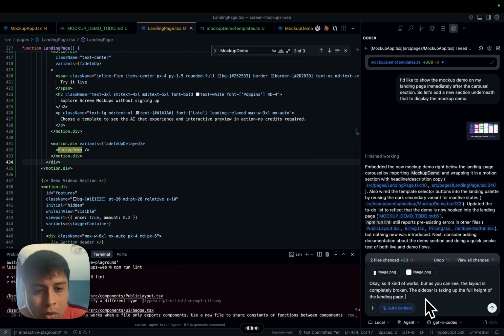The interactive demo should respect the width of all the other sections, and it should also have a fixed height. For example, take a look at the second image that I shared. This is how another application shows their interactive demo.